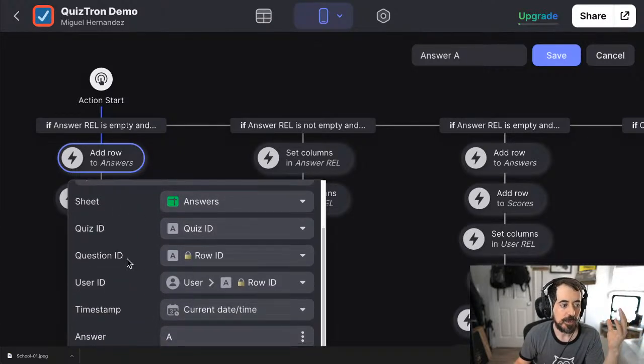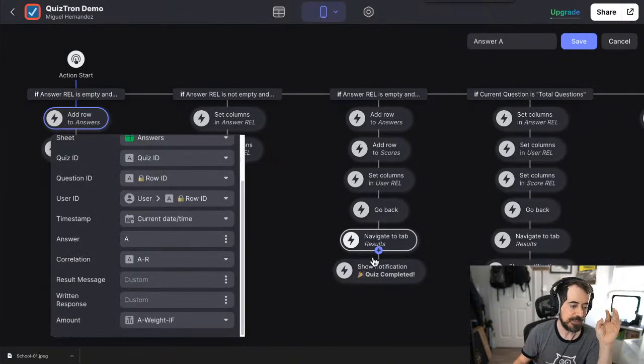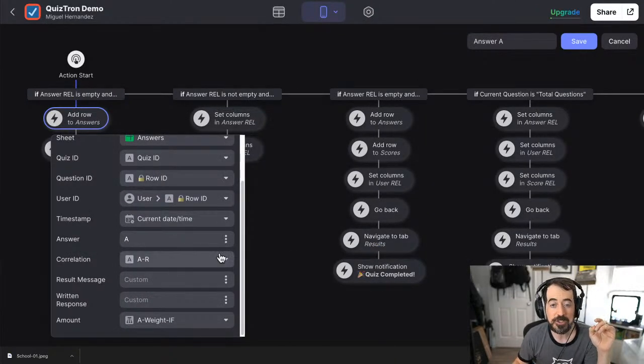I'm going to say that this answer belongs to this quiz, that the actual question is this question, that the user that answered this question is the logged in user, that there is a timestamp, which is the current date time, and that the answer they provided, because there are 5 possible answers, A, B, C, D, and E, in this case is A, because they clicked the button A. And that the correlation, I cannot scroll farther down, let me just make this smaller, in this case is whatever correlation I selected when I created the quiz, which is whatever is stored under this column.